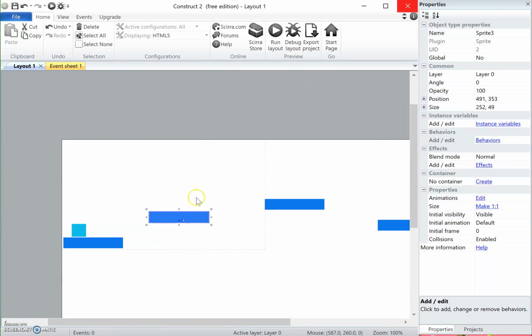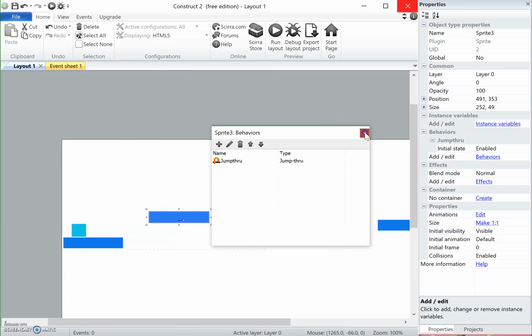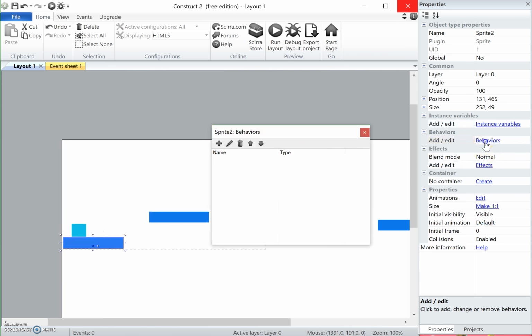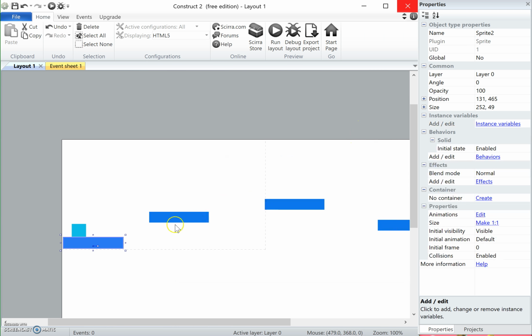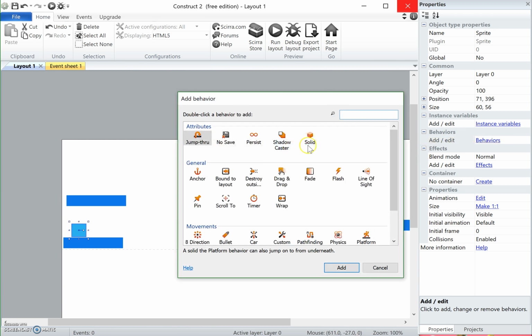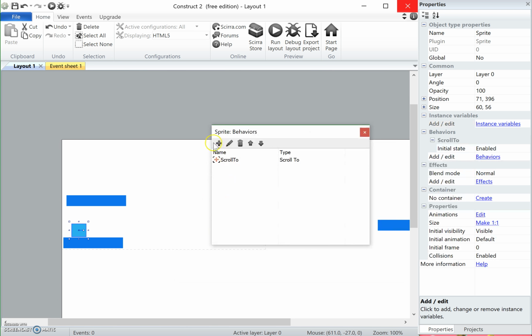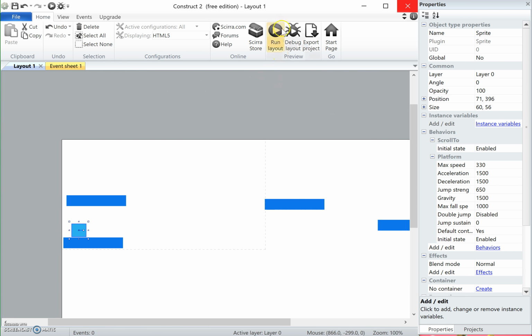So let's start off with how to make the blocks special. First, we'll of course add our classic. Well, actually, we could always use solid or jump through. Jump through is quite self-explanatory. It allows the object to be jumped through, like the Mario blocks with a lot of dots on them. So let me just quickly add the behaviors for these guys. Sorry, I didn't do this earlier. I could always edit it out.